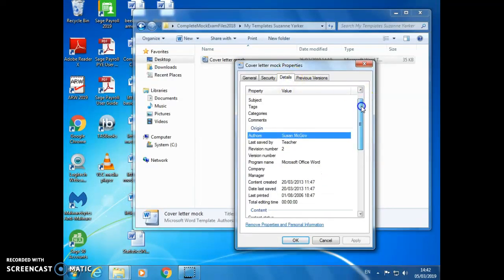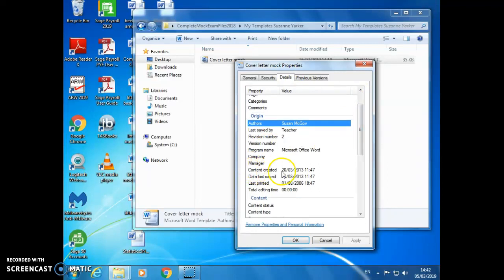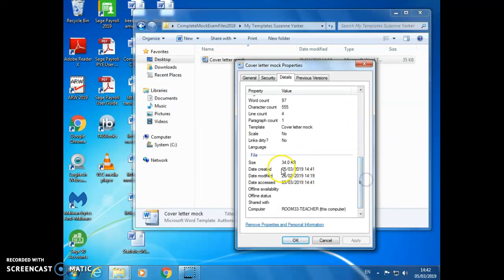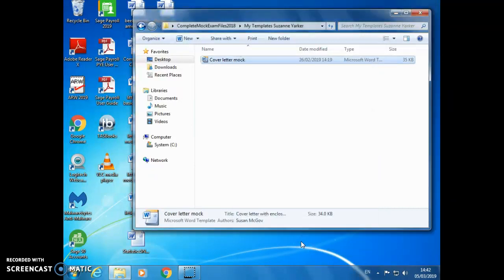And in Details, I can see that the content was first created on the 20th of the 3rd, 2013. If I scroll down further, I can see that the file size is 34.0 KB, kilobytes. Okay, I handwrite that into the exam, and I can just hit OK for that.